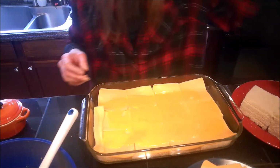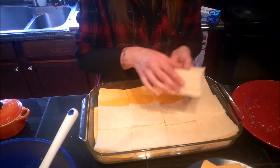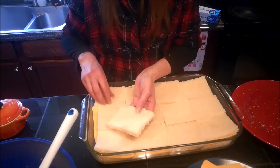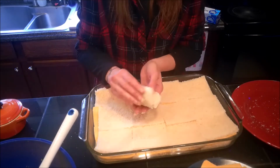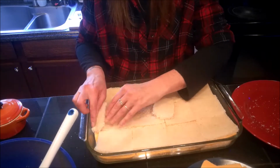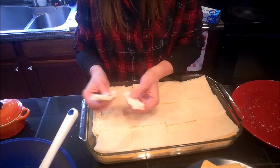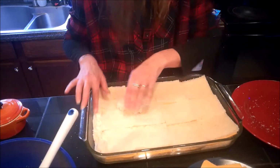And I'm going to put on our last layer of bread. What I do with the crusts that I've cut off is I either dehydrate them or I allow them to stale up. And then I either turn them into breadcrumbs or I turn them into stuffing. So none of this bread is going to go to waste. I'm just going to fit this last piece of bread right here on the edge. Kind of just stuff it in there.